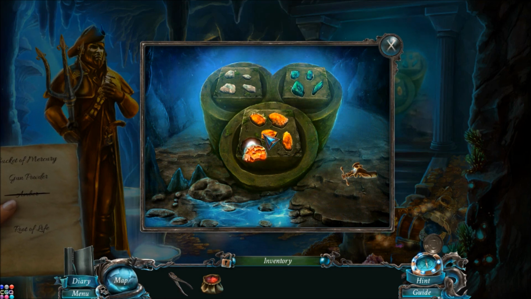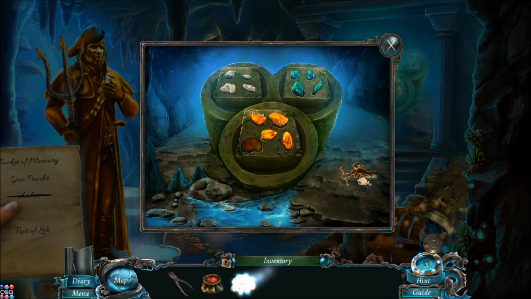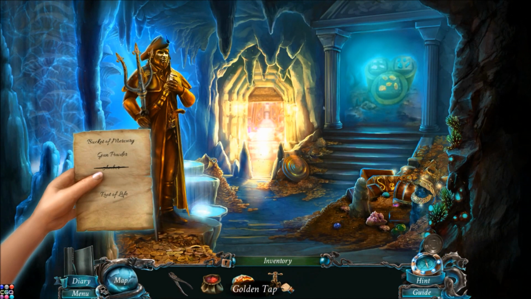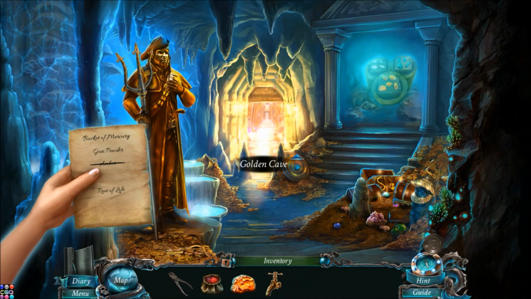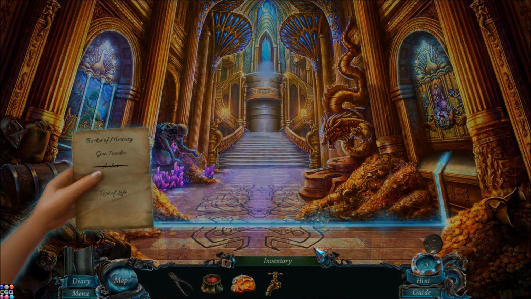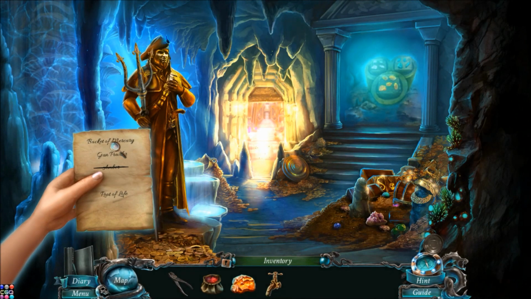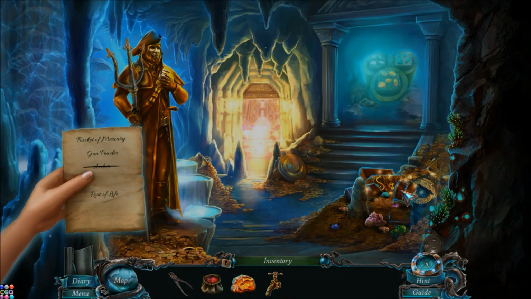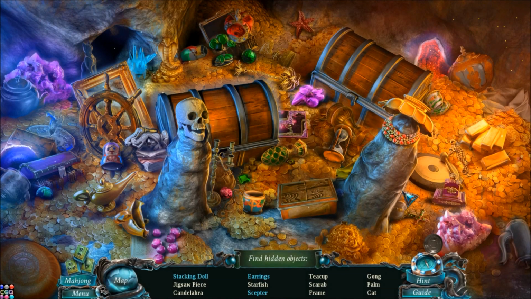What's this? This must be the amber. And the tap that we're missing. Great. Just three more things to go. Okay, let's do this hidden object scene. Wow, look at this. That's a lot of gold.